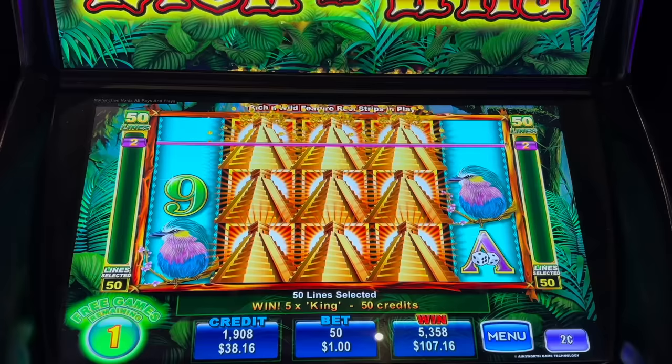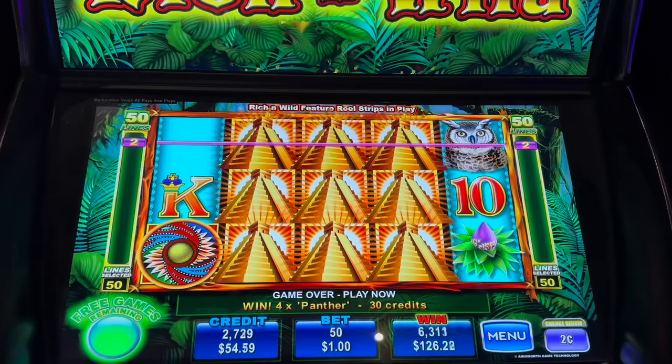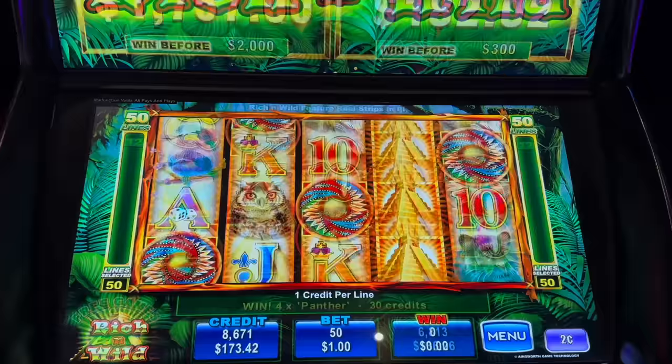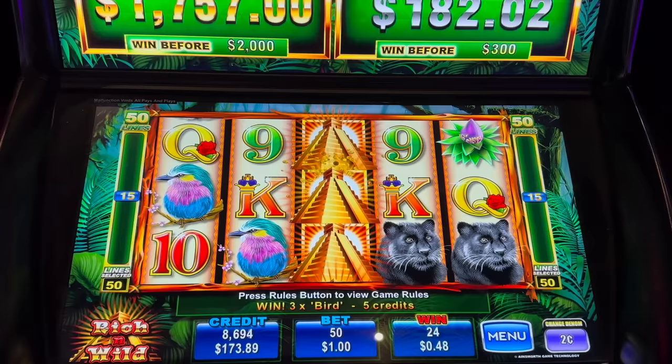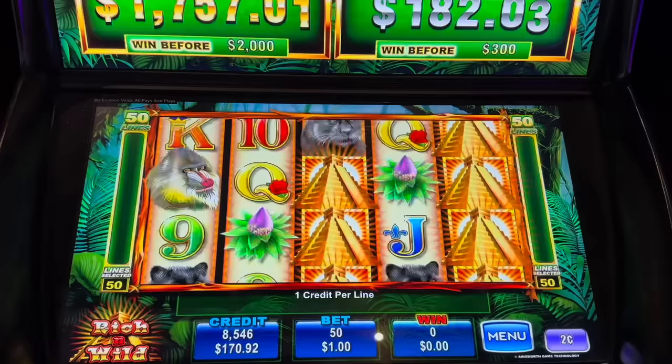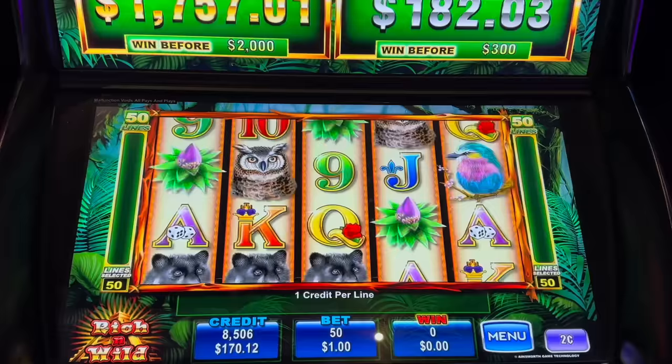Guys, excellent bonus here. I think we might have doubled our money up to 200. Or at least very, very close. Yes, 173. Okay. Well, I'm going to play this until we get to 150. That was a really good bonus. Obviously, right? On a dollar. On a dollar bet, guys. We got a little over $130. Really good.